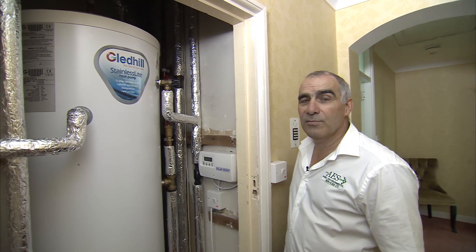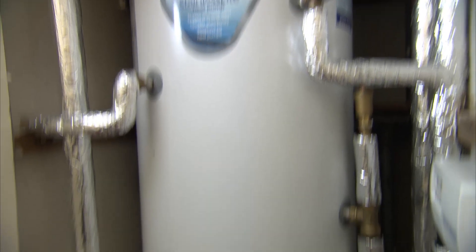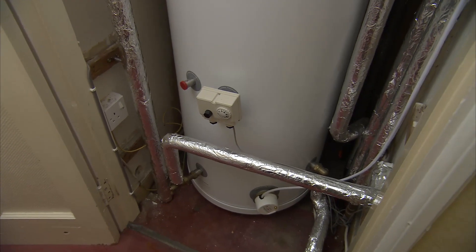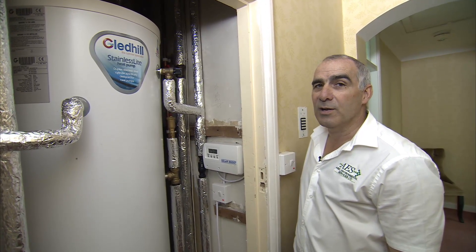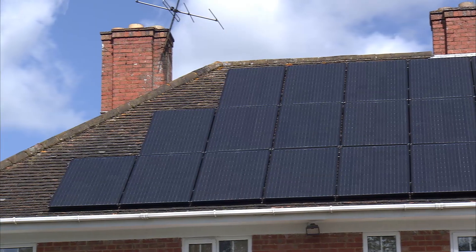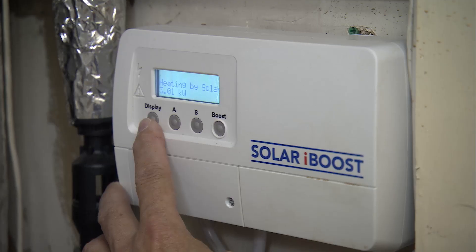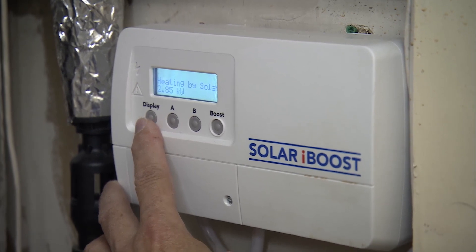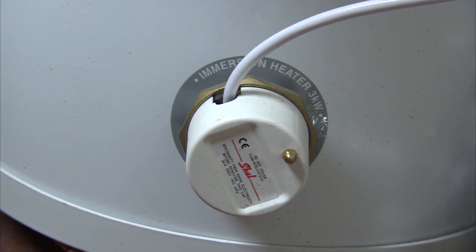We're now stood outside the airing cupboard of Mr Matthews' property, where as you can see we have a 300 litre cylinder. The size of this cylinder is determined by the number of bedrooms in a property. The heat exchanger needs to be much larger than non-conventional cylinders, so quite frequently a cylinder change is necessary. This house has the benefit of a 7.5 kilowatt PV photovoltaic system. The electricity is actually used to run the heat pumps. In addition to that, we have a solar iBoost device providing plentiful amounts of hot water. Since the 5th of August last year this system has actually put 1,100 kilowatts of electricity that would have gone back onto the grid into heating the hot water for free.